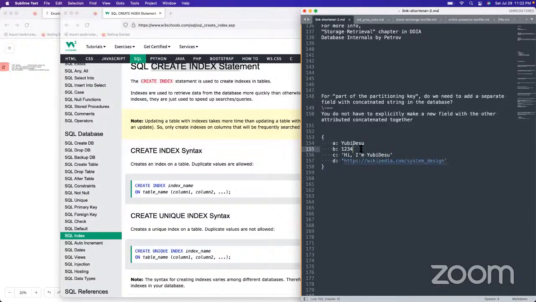And so you would have your primary key, which you usually have to have. And then if you wanted really fast lookups by some other attribute, what if you had role?